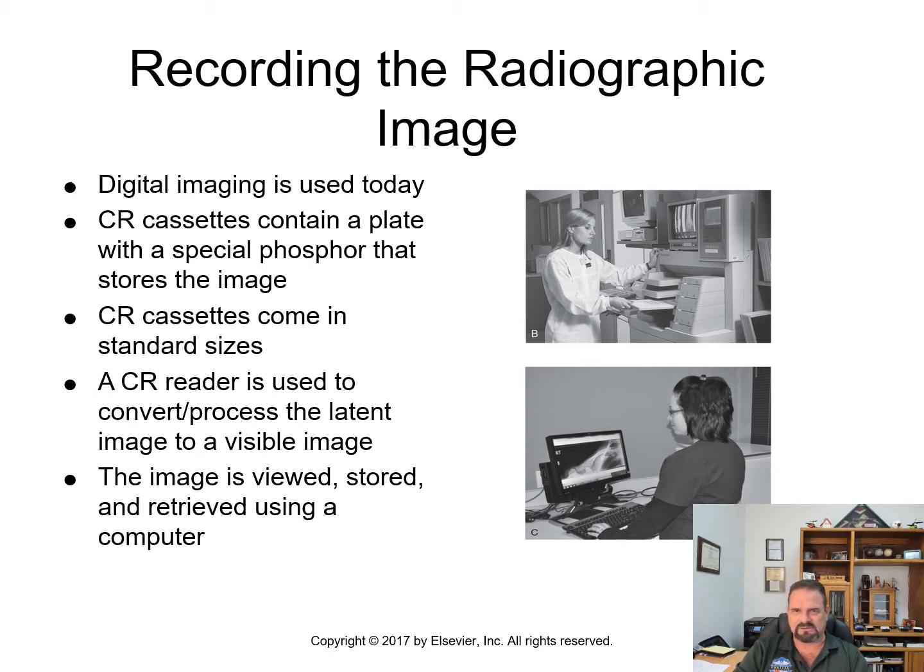As you can see in this photograph, this young lady is putting an IR cassette into the digital imaging system. So she takes the X-ray, and then it comes up onto the computer after it has been digitally processed in the reader itself, so it can be looked at by the practitioners. They come in standard sizes, so they can be used in whatever imaging processor you're using. We'll talk a little later, but they definitely come in different speeds.